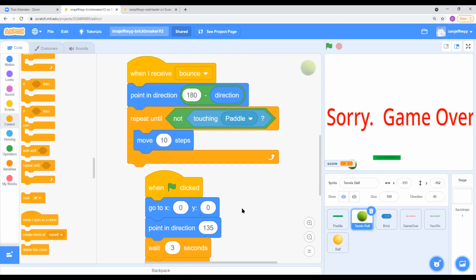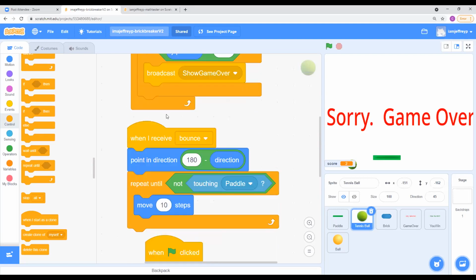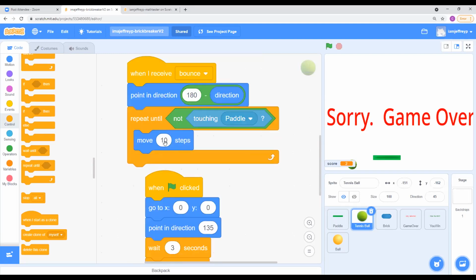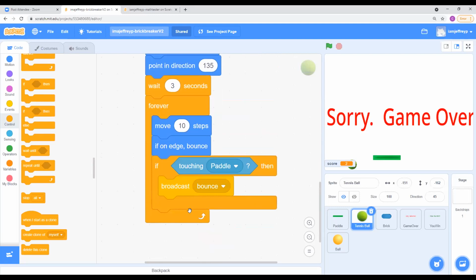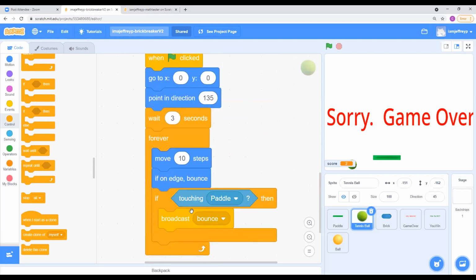All right, so again, for the paddle, we changed the color. So every time the paddle hits the ball, the color of the paddle will change. And we also added a sound to the paddle, that ping pong like sound. We're doing nothing, I believe, to the tennis ball. So I'd already shown you this up here. And I'm all the way to here. So I'm going to go under the wait, just show you the forever. Okay, so that's the whole thing for that.